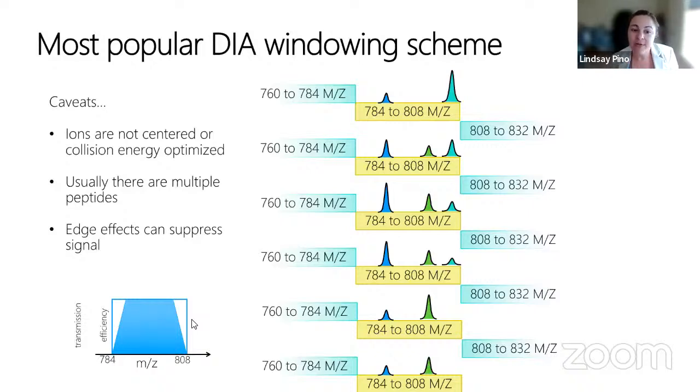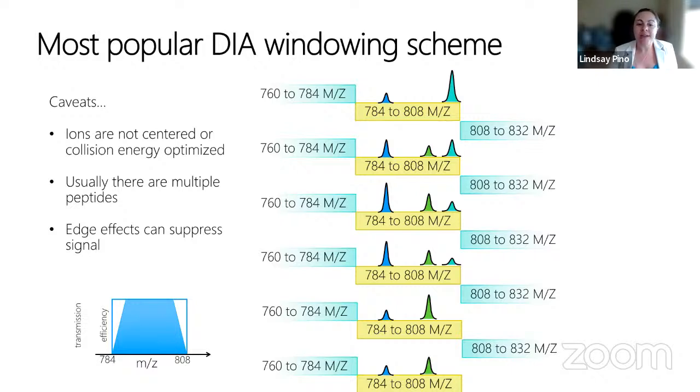So the point of overlapping window DIA, it depends what you mean. For margin overlap, the point is transmission efficiency: by having the slight margin overlaps, you don't have that transmission efficiency problem. The other way around that is to just use the forbidden zones and put your window boundaries at the forbidden zones.